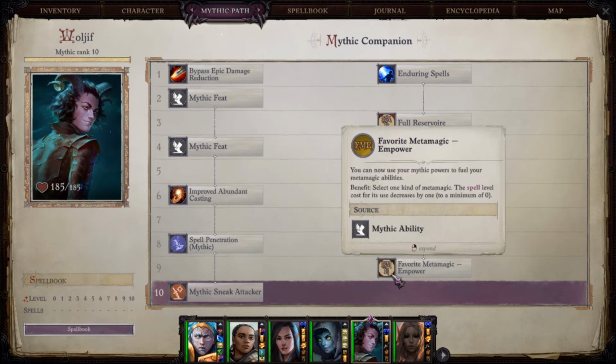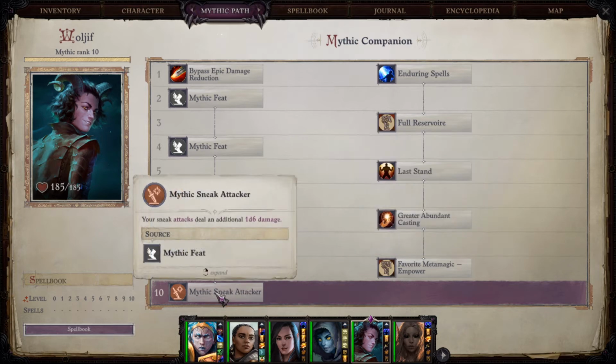At level 9, we take Favorite Metamagic. Now we should be using our ray spells more often. And last, we take Mythic Sneak Attacker. This way we just add a little bit more damage. Alternatively, you could take Improved Critical Mythic Ray, but I do like this consistent damage better for ray spells since their critical range is not that high.